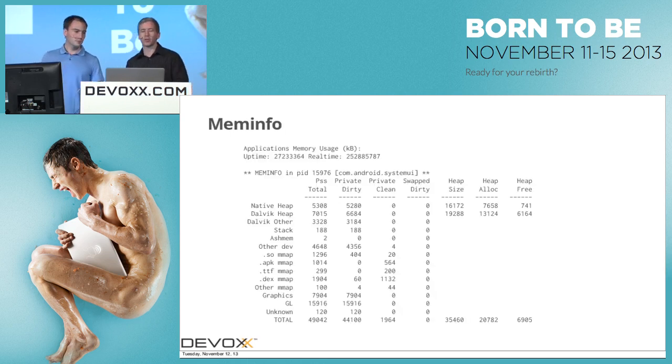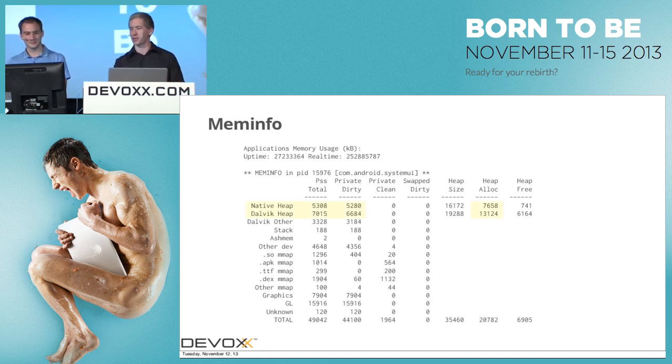So meminfo is a tool that's been there for a long time. You would get this information by running adb shell dumpsys meminfo. You can also run it directly from Android Studio. We'll show you a screenshot on how to run that tool from the IDE. And you get out a lot of numbers. This looks kind of like a blue screen of death. A lot of information here, not exactly clear what's going on.